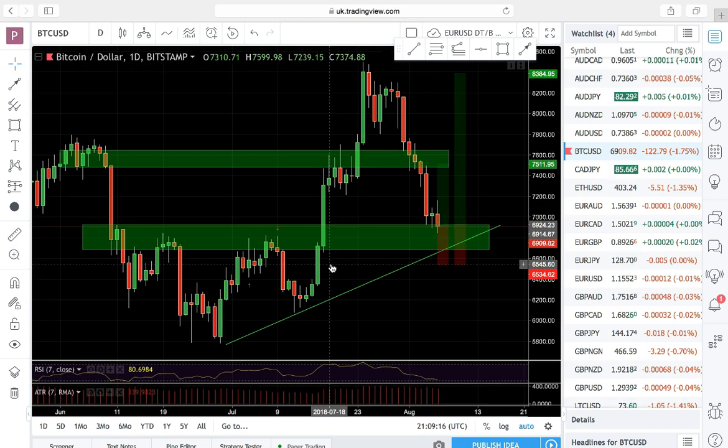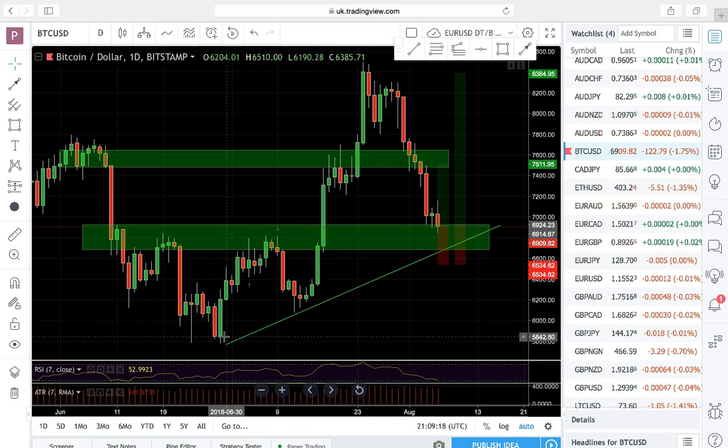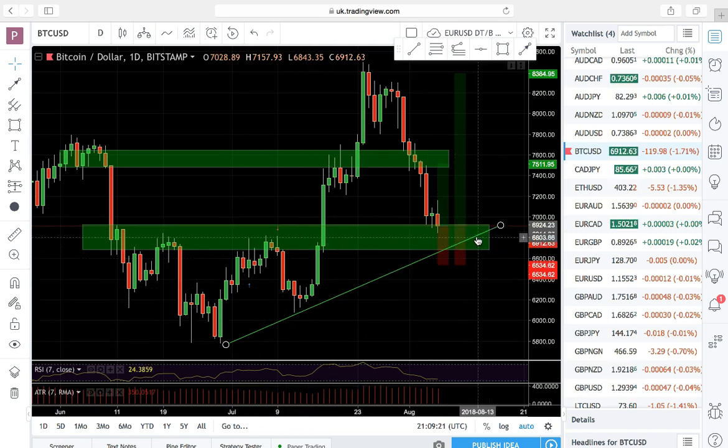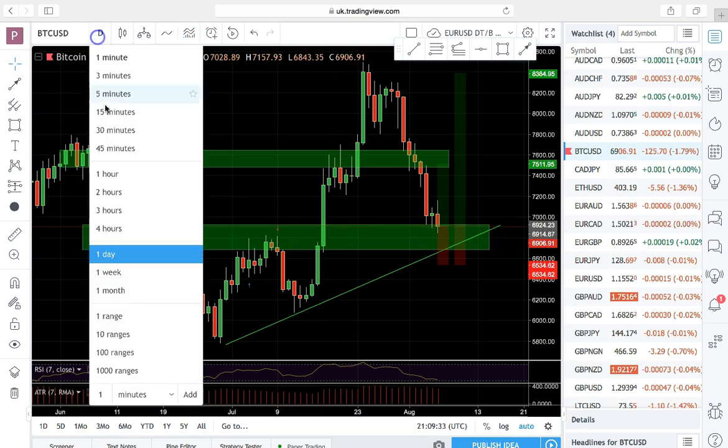Now, just like in the previous examples, this would be a structure level. Your trend line also acts as structure. This is an actual structure level. This will be a structure support because you're looking to buy. Now this is on the daily. Identify structure on the daily. Now go down to your trading time frame.